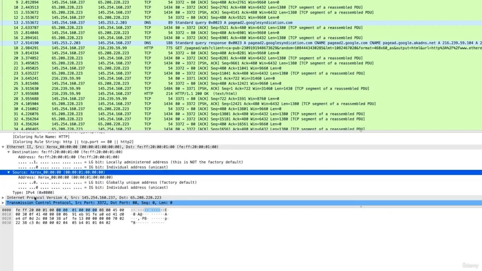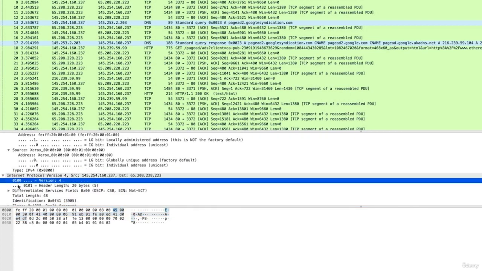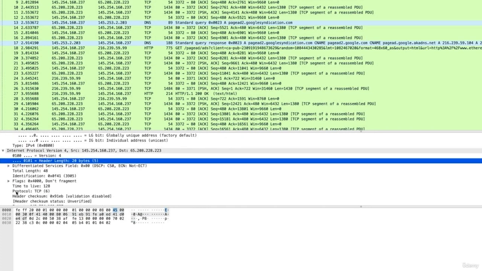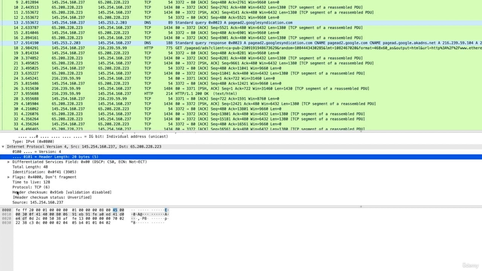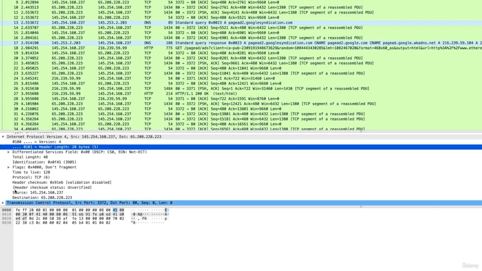Now, the next thing I'm going to look at is IPv4. When we start talking about IP, what are we talking about now? We're talking about layer 3, because we're talking about Internet Protocol. This means that we're going to have source and destination IPs, as you can see here highlighted in blue. And if I open that up, you'll see that this was version 4. We can see the header length, and then we can actually dig into that packet, but again, way beyond the scope of Network Plus. The big thing we want to take away is layer 2 was MAC addresses, layer 3 was IPs. Now, when we go to layer 4, we're going to be talking about, did we use TCP or UDP?